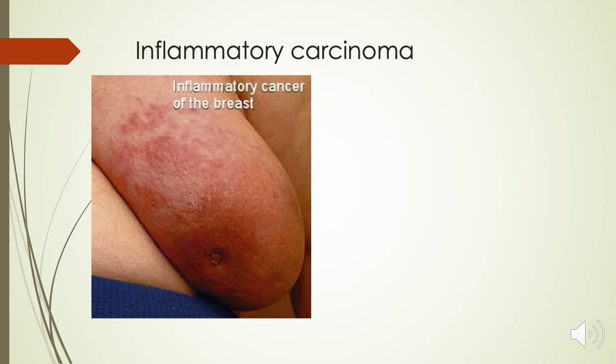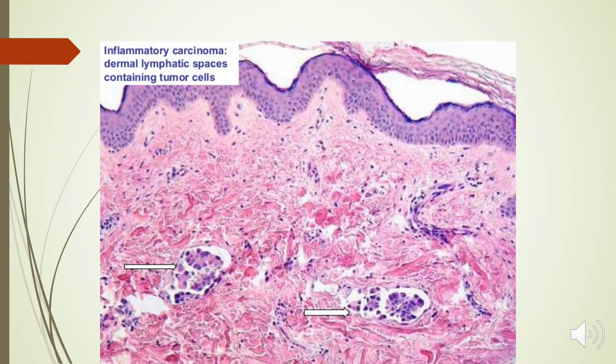Inflammatory carcinoma is not a histologic subtype of breast cancer. Rather, it's a clinical term to describe breast cancers that show manifestations on the skin with thickening of the skin, redness, and a skin appearance that looks like an orange peel. Histologically, in inflammatory carcinoma, the dermal lymphatic vessels are invaded by the tumor cells like seen here in the picture. And this is what causes the unique appearance of the breast skin involved by inflammatory carcinoma. Inflammatory carcinoma carries a very bad prognosis.